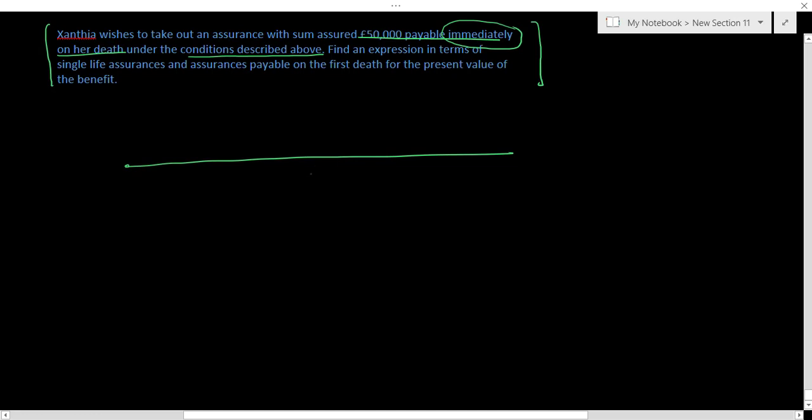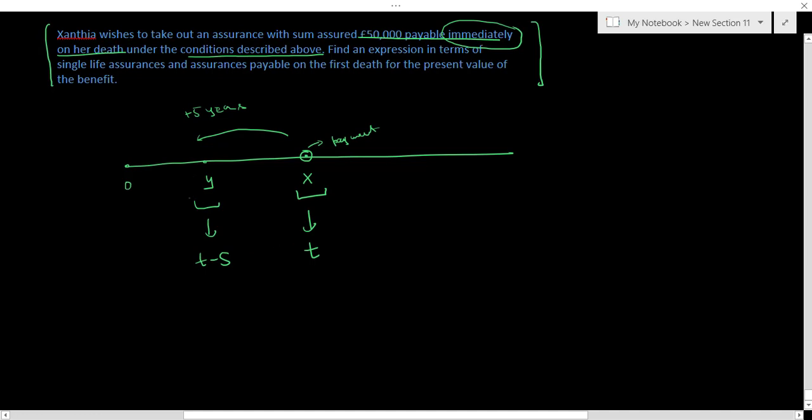Okay, so let's try to look at this situation, right? So, see, Xanthia has to die at some time, and Yolanda has to have been dead for more than 5 years before. Okay, 5+ years, right? So what's happening here is the payment is being made at Xanthia's death. So the payment is here, right, and not here. So we have to model the critical event of Xanthia's death and not of Yolanda's death. The reason for that is the payment is made here, right? So whenever the payment is made, we have to model that as time t, right? And this can be modeled as t minus 5, right? That is how we will have to do it.